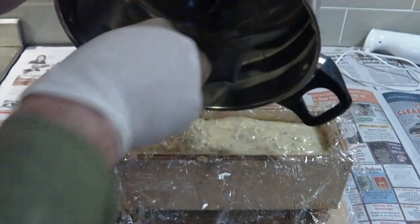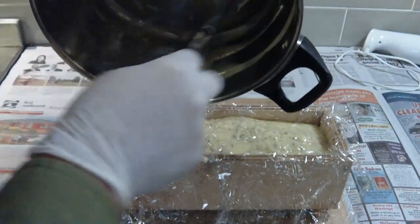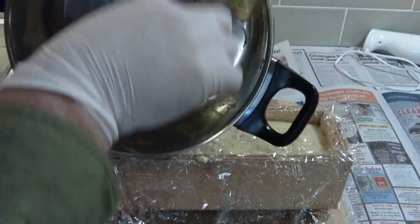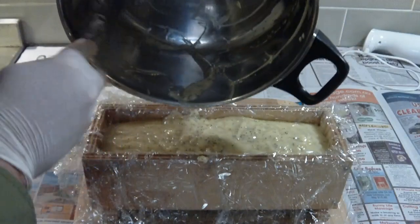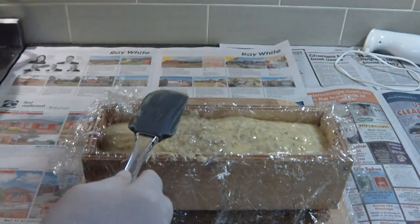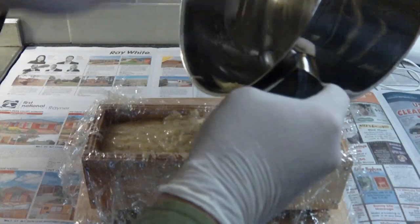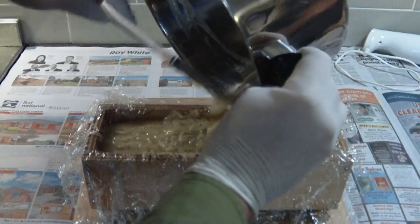Nice and easy to scrape the bottom of the barrel. This spatula is a silicone one — you don't want to have plastic spatulas because they actually do start to melt. It's very hot, and the caustic soda that's still active in the soap mixture will react with the plastic and it will melt. So use a silicone spatula — it's the best one to use for soap making. I'm getting every single bit out there. Too precious to waste this stuff.